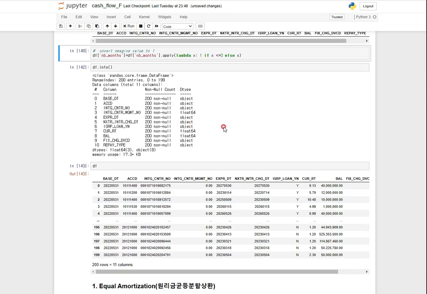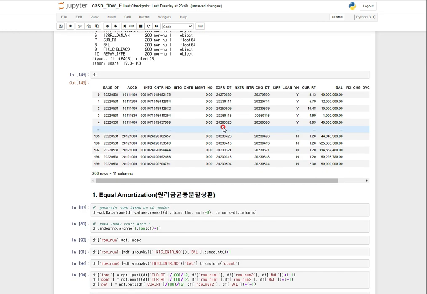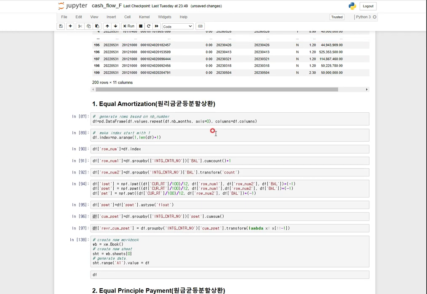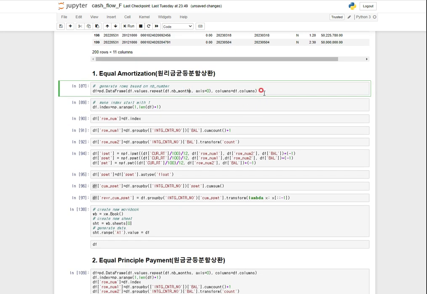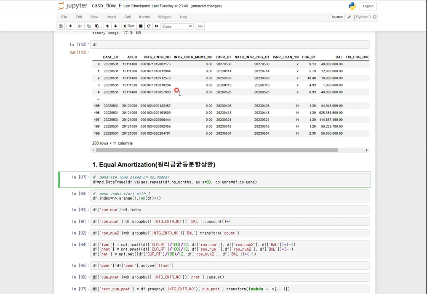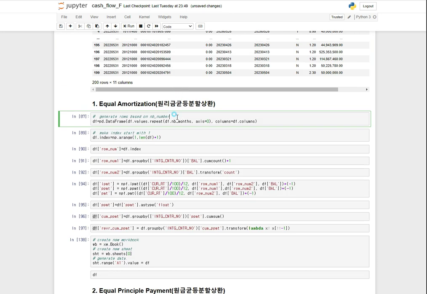So now I have prepared everything for generating cash flow. First of all, equal amortization. Okay. To do this, I need to generate rows based on the number of months.